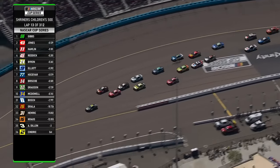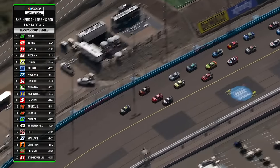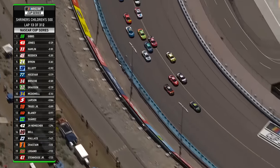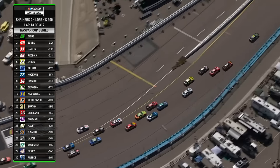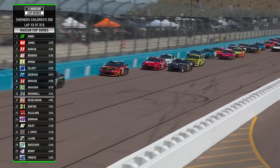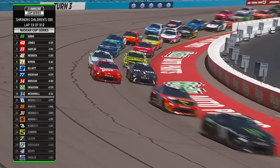Ty Gibbs got the lead from the outside on the initial start. He takes the inside this time. Big crossover from Reddick on the bottom, came from the outside looking under. But Eric Jones holding strong on that outside. The hard part about that apron, as you see Tyler Reddick down on the bottom, it's just hard to get the car to rotate and get up off the corner in the throttle. Those guys on the outside in the groove have that momentum to go back by him.